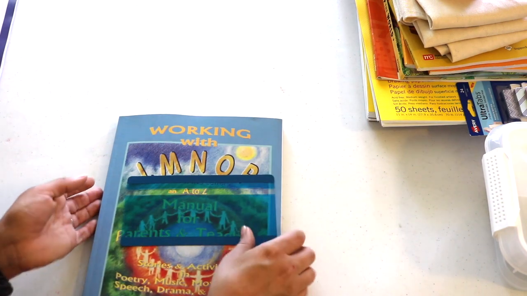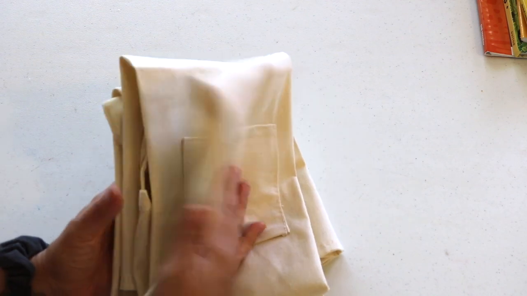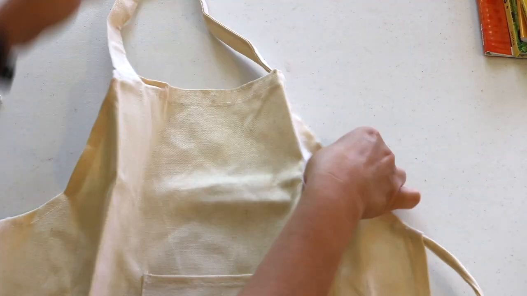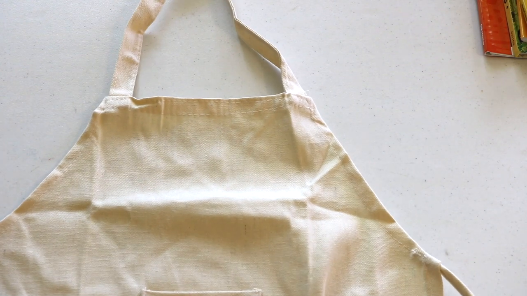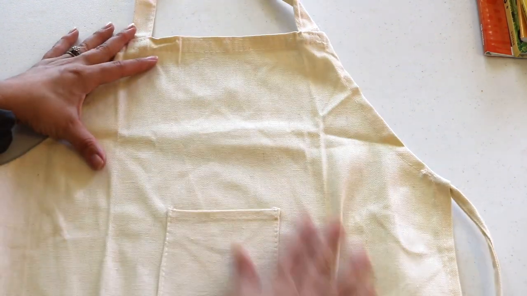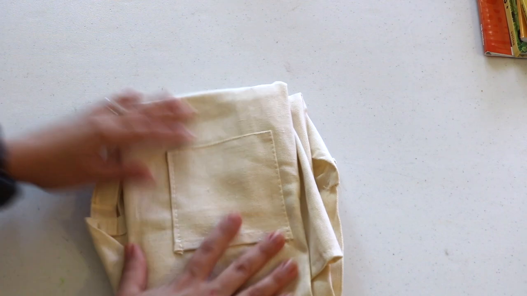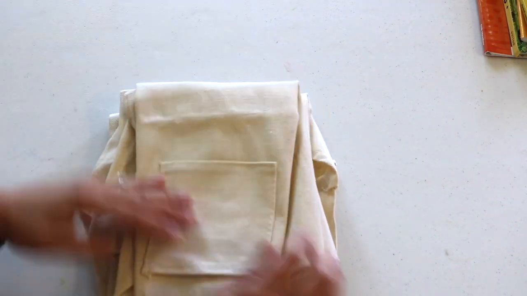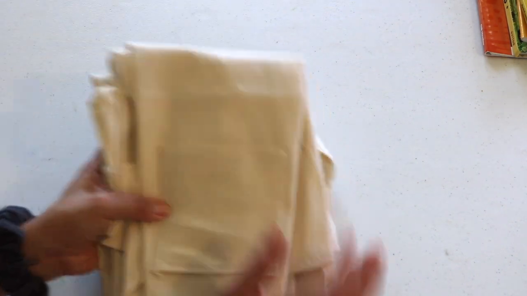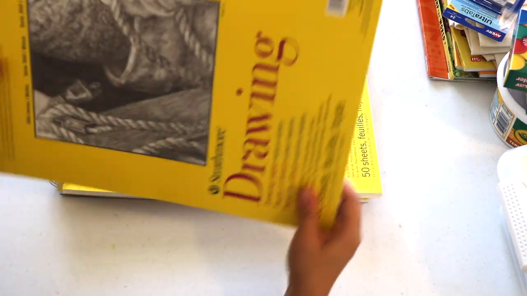With all the artwork that has been going on in projects, we needed new smocks for the kids, so I bought plain canvas smocks off of Amazon and they did come in a three pack. Prior to these we had like the really cheap plastic ones and they did not hold up well at all, and honestly they were uncomfortable, so I wanted to just buy a better quality material.